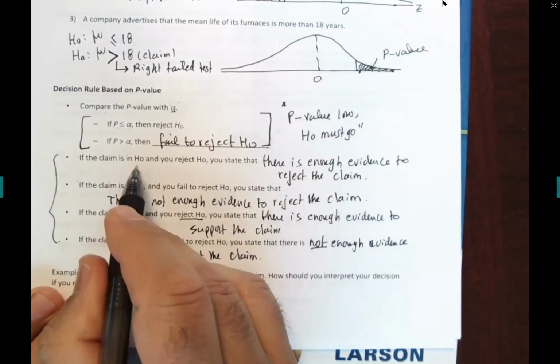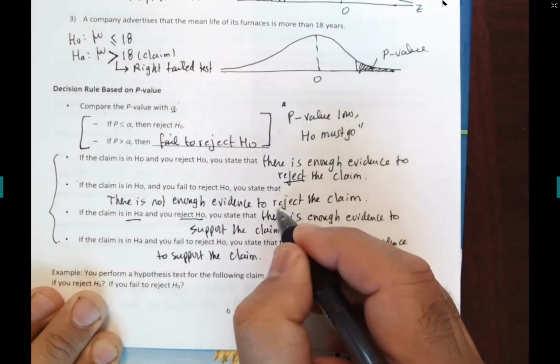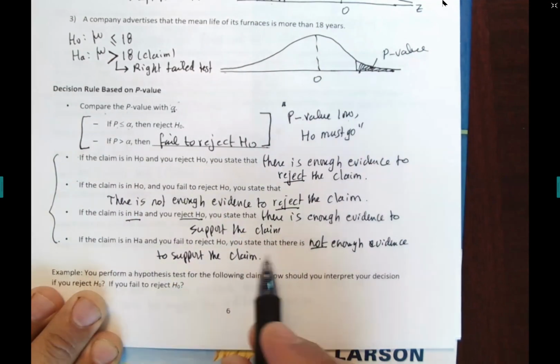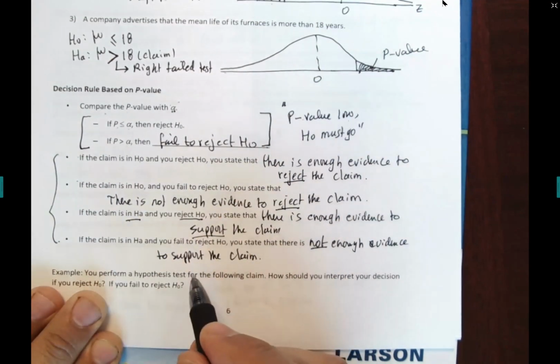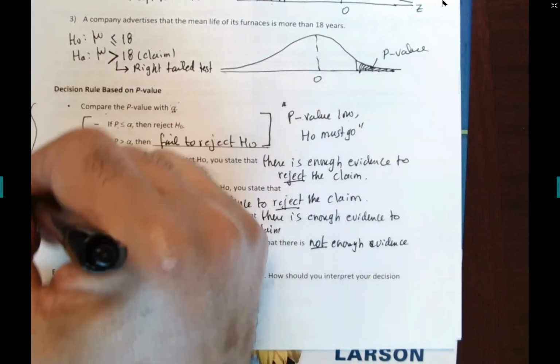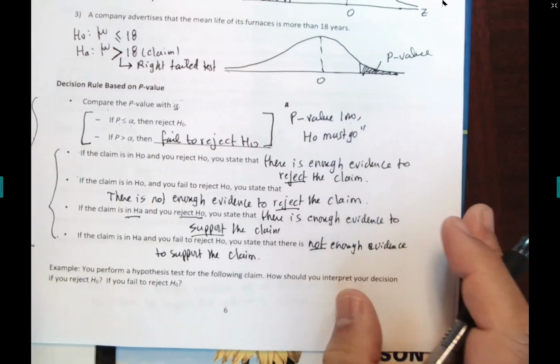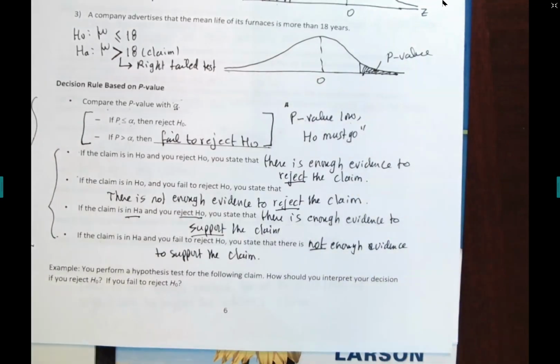So when the claim is in H0, we use the words reject or not reject. And when the claim is in HA, we use the words support or not support. This is what I want to conclude with today's lesson. So we covered sections 7.1, 7.2, 7.3. We will touch on 7.4 next time, but I'm going to send you some reading materials. Remember, guys, we don't meet the whole time, so you are required to do some reading and some activities outside of the classroom. So I will be sending you some information about the remaining 2 sections. And then we'll visit them on Tuesday, and we start chapter 8 as well.